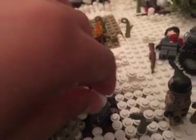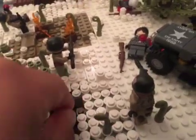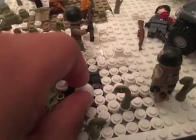But a little bit of a thing, if I come around the back of the mock and turn it around like this, right here, maybe you've already seen it, there's a little German in his foxhole. The foxhole is deep enough for one minifigure, and he has his little Luger out, trying to take out this American coming in from the side. He has his winter helmet on, so it's quite hard to see him. A little detail I want to show recognition to. That actually took me a while to get right.